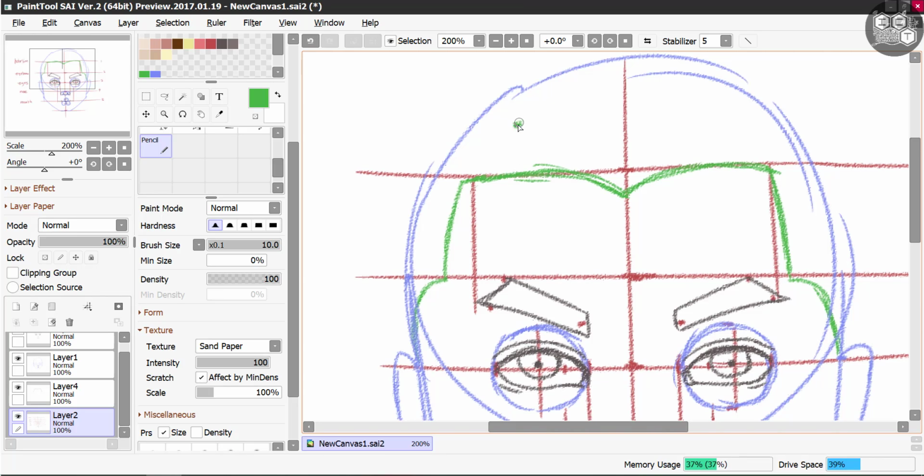Pwede siyang point lang talaga, o kaya naman just a line like this. For that one, pag line kasi, you tend to have parang may hati ka sa buhok. But if you just have yung dot, it's just coming out of one point. So you don't really have that half of the hair.